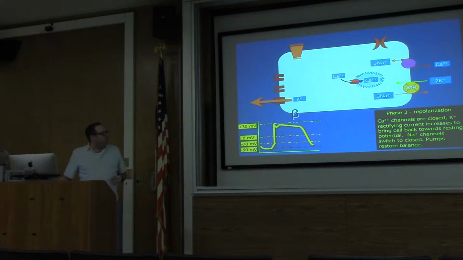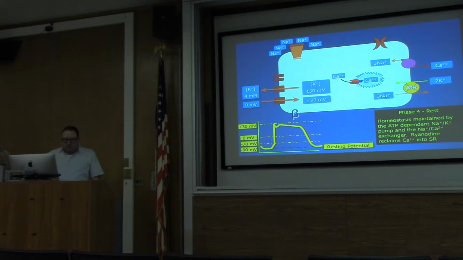At the end of phase 2, the calcium channel's closed, and then calcium efflux is the main thing determining what's happening with the potential, so the membrane potential goes back towards the resting potential. And then at the end, the sodium-potassium ATPase makes a sodium gradient. The sodium comes into the cell and pushes calcium back out of the cell, and it basically returns things to their normal state. And at this point, the sodium channel is closed. It moves from inactive to closed.